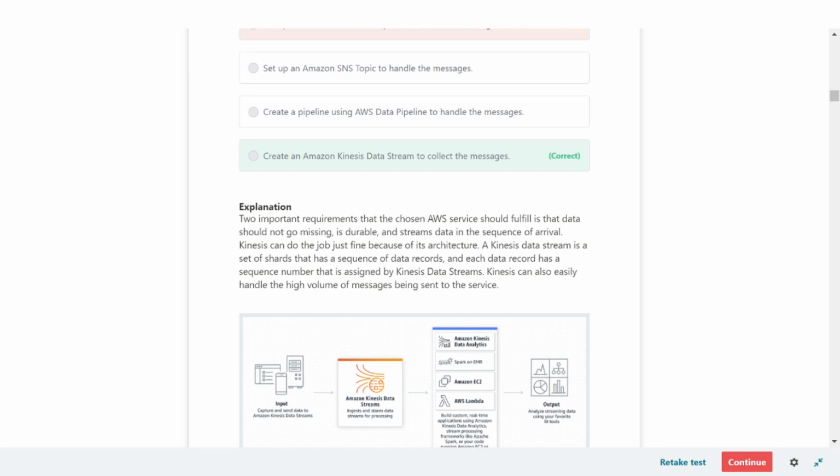A Kinesis data stream is a set of shards that have a sequence of data records, and each data record has a sequence number that is assigned by the Kinesis data stream. Kinesis can also easily handle the high volume of messages being sent to the service.